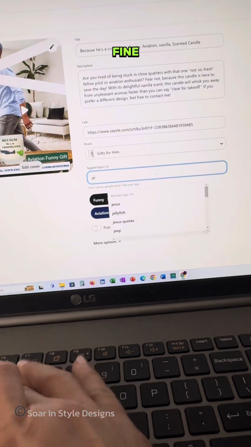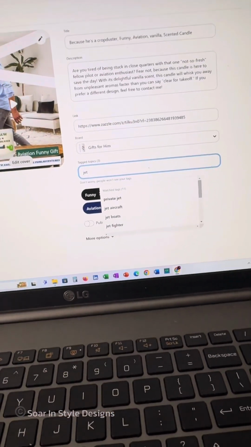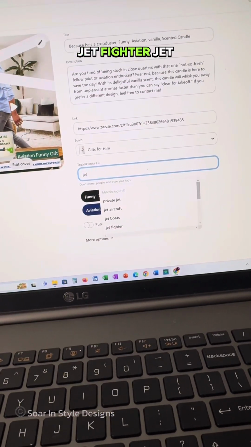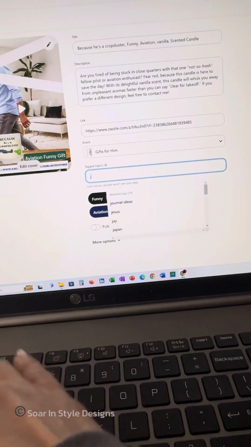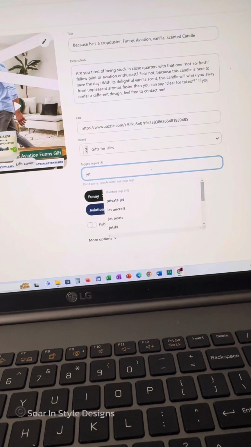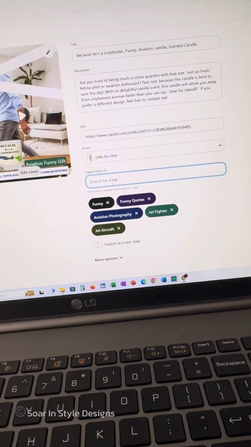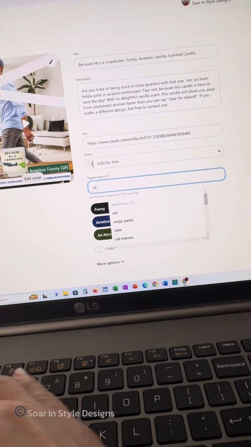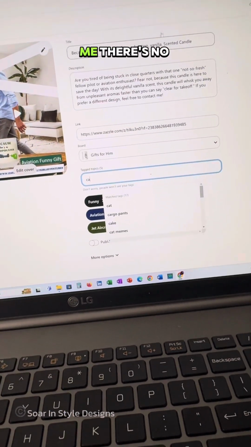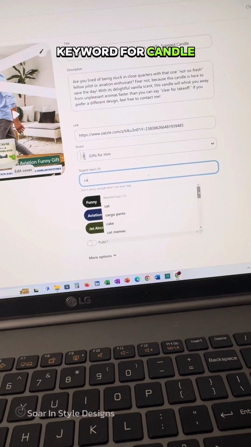It's fine. Jet fighter. Let's do jet fighter. Jet. Aircraft. Are you telling me there's no keyword for candle?